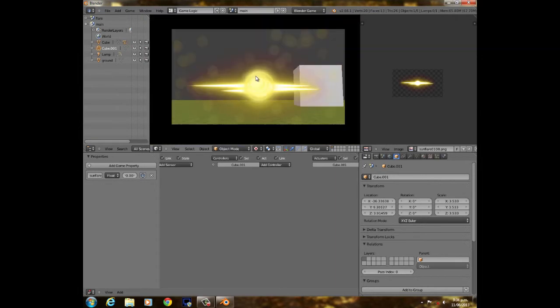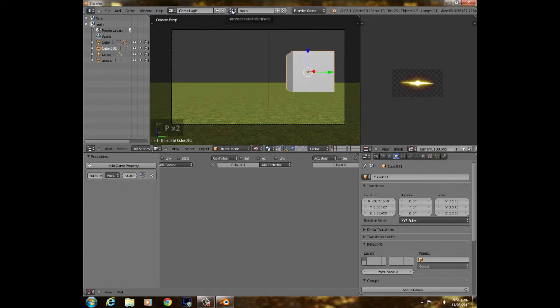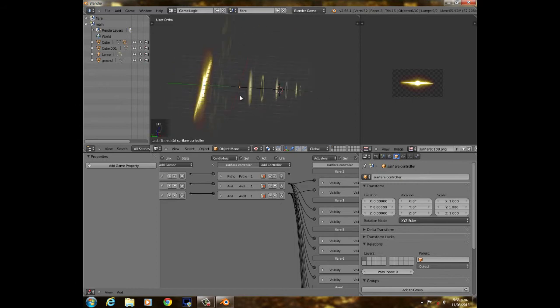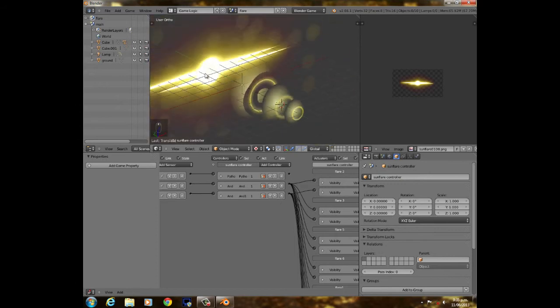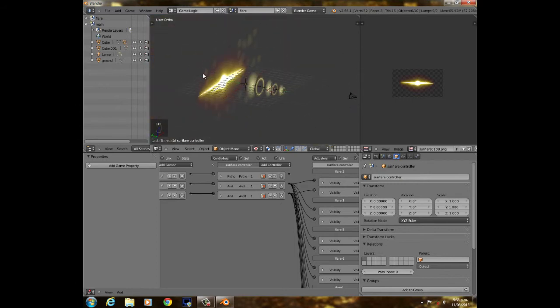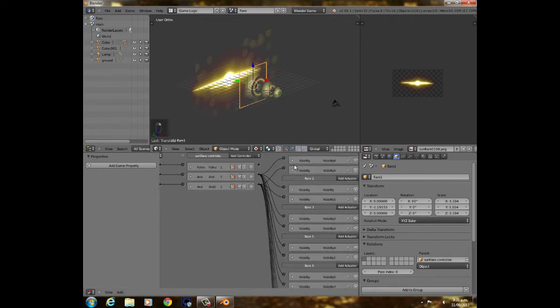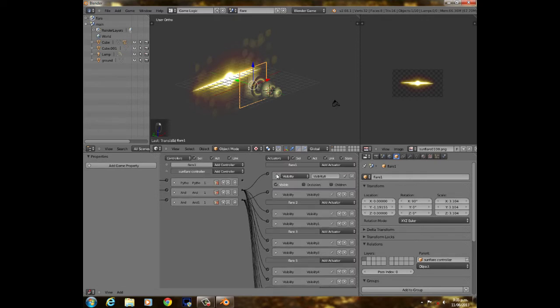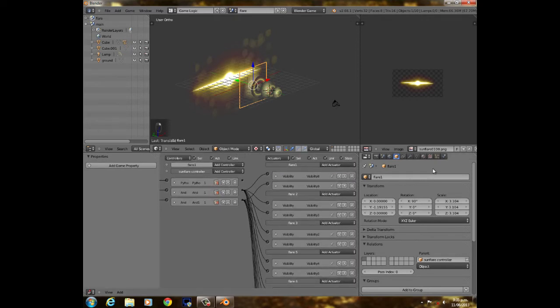So if the camera's not facing it, it's there as we start. And that's really annoying. It happens with gun flares and stuff, and it took me ages to figure out, so I had to go on Blender Artist and ask how to do it. And it's actually really simple, because these are told to go on and off. You can... oh, that's meant to be visible.